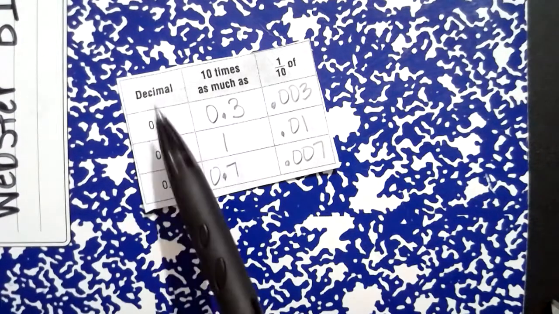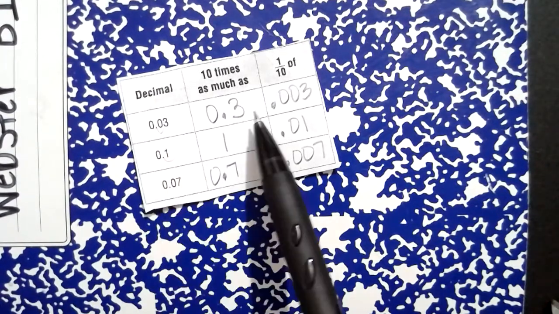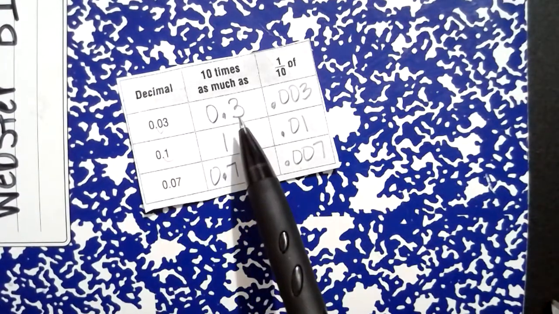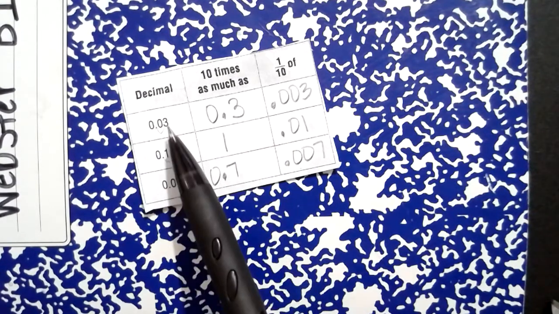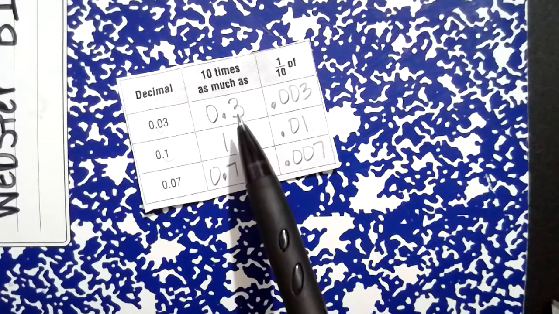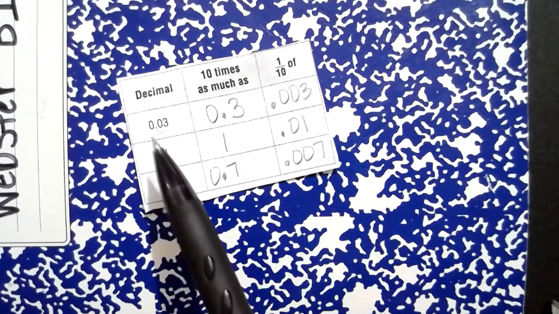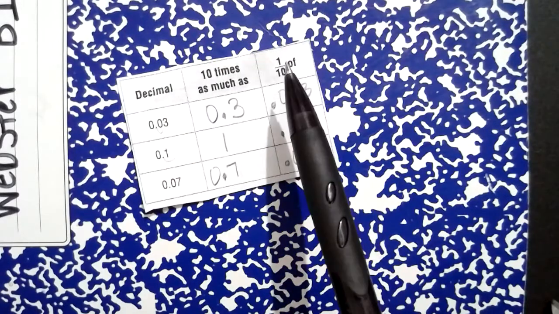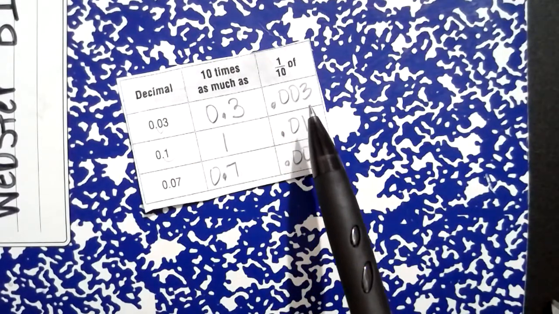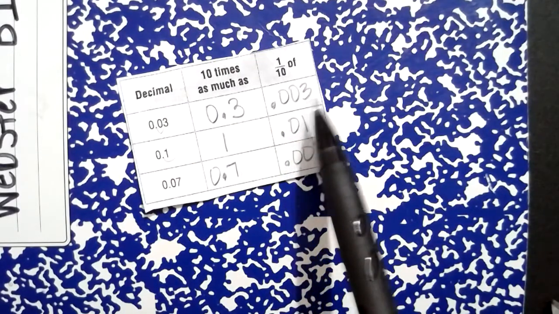And again, 3 cents times 10 is going to give me 30 cents, or 3 tenths. So here I have 3 hundredths. I times it by 10, I get 3 tenths. But if I take that 3 hundredths and I times it by a tenth, well, now I have 3 thousandths. I don't even have 3 pennies. I have a little bit of money.